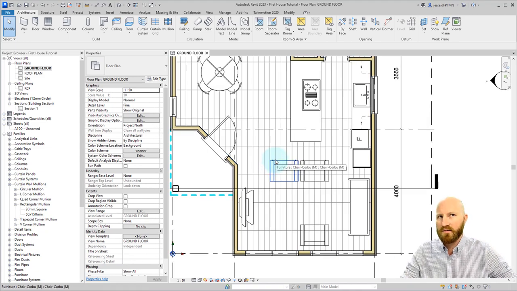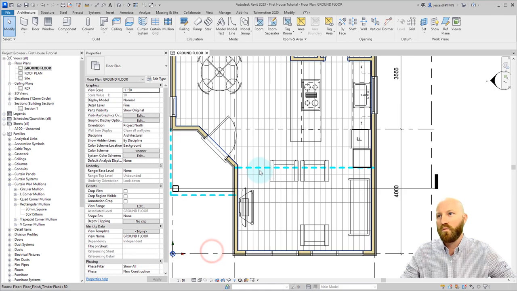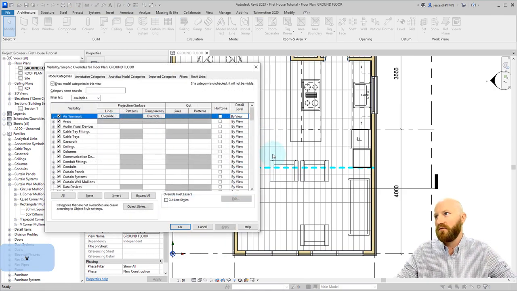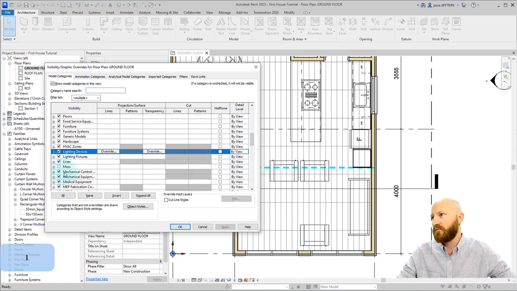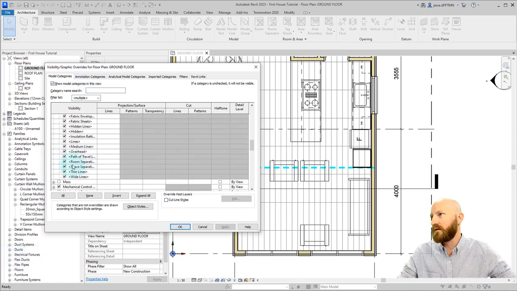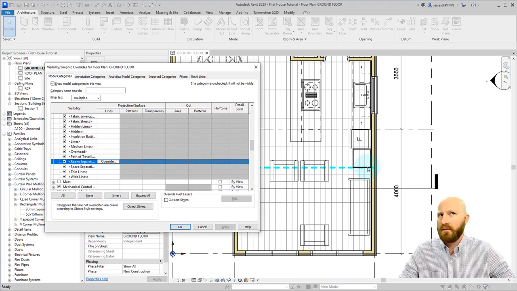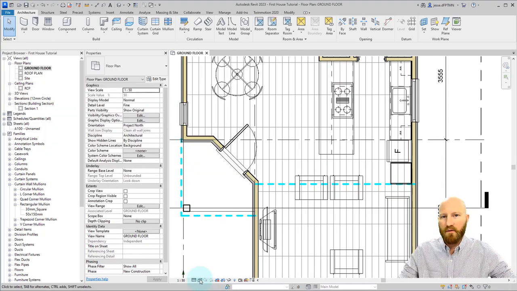And there's a couple ways that we can find these lines. First off, I will tell you that if we turn on wireframe, this line is actually just being hidden by a floor. Other times, if you go to visibility graphics, hit L for lines, expand lines, and come down to room separation lines. If you're working in an existing practice, it's not uncommon for these to be turned off because these lines are quite bright and people don't like them for some reason. In our case, wireframe will let us know what we're working with.